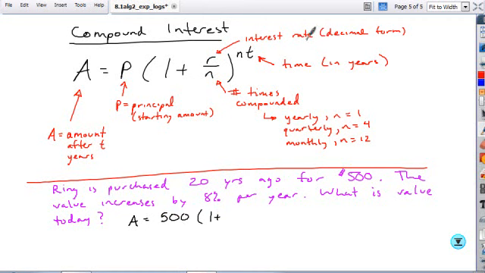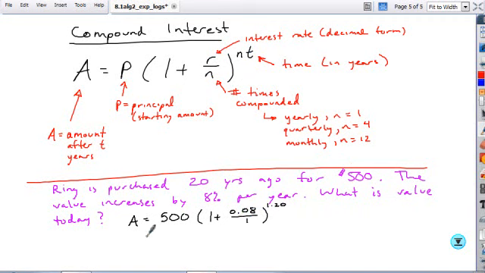Now, when you write your interest rate, 8% is what decimal form? Remember, percent is per, means divide by. Cent represents 100, so you just move the decimal 2 places to the left, right? 8% is 0.08. Over how many times is it being calculated? If it's 8% per year, it's just a 1. And then to the, again, 1 times our t value, how many years? 20, so 1 times 20 is just 20.